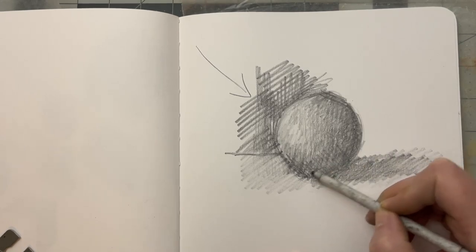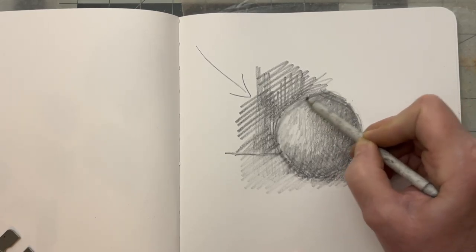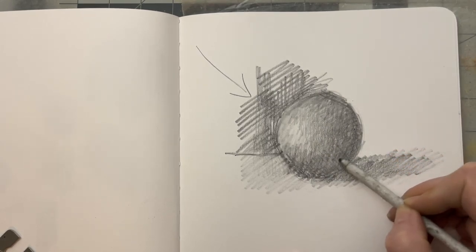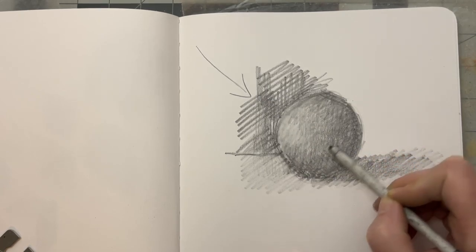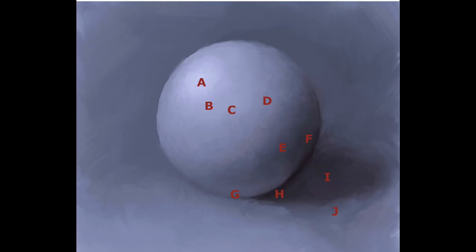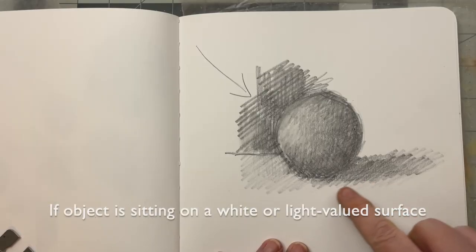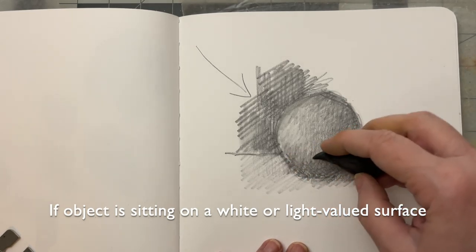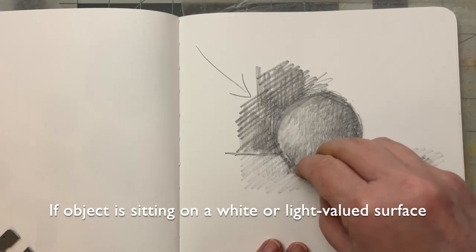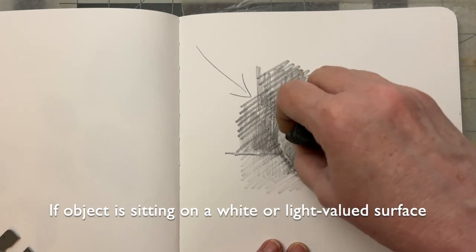What are all these parts that you're making? There's different names to each one of these types of shadows. We'll insert my image to show you how we can communicate verbally on which shadow is which. This white is going to reflect up a little bit. So this is not going to necessarily be all dark. There's going to be a white or a light here reflecting. A highlight, the lightest part, is going to be over here because the light's shining that way.